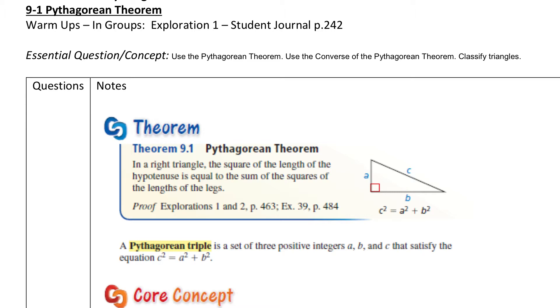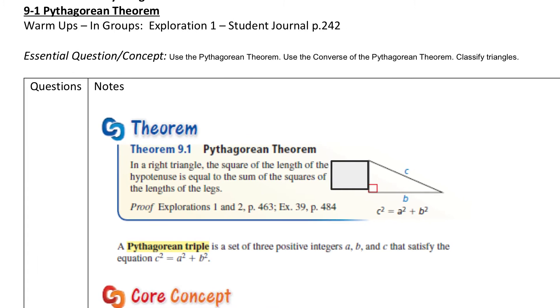His basic assumption, or what he found in his theorem, states the following: the area of a square built upon the hypotenuse of a right triangle is equal to the sum of the areas of the squares upon the remaining sides. So we know it as A squared plus B squared equals C squared. Well, this means that he took squares, so I'm going to place my square on each side of here.